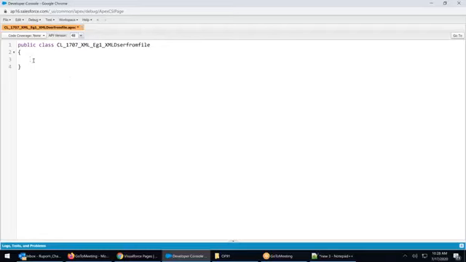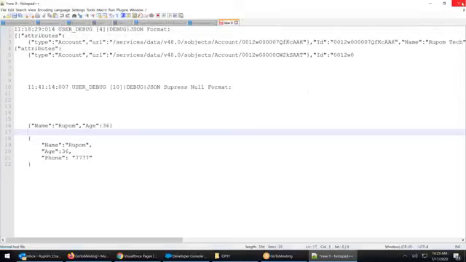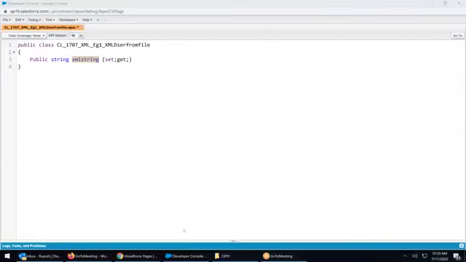So for that, I will accept the file in the Visualforce page itself. So I'm saying public, not XML string now. Public, not string. Earlier I used to say string, XML string. I had to take it like this, get set. This is what I used to do earlier till yesterday. Now, nobody's giving me a string. They are giving me a file. They are not giving me that XML string.